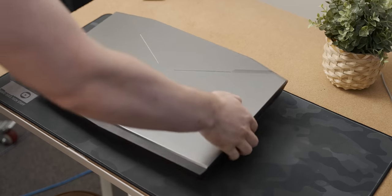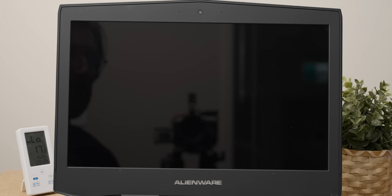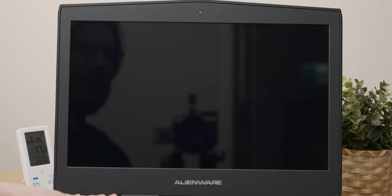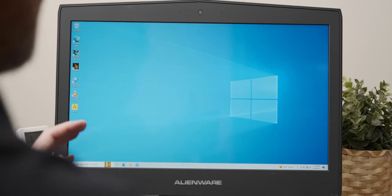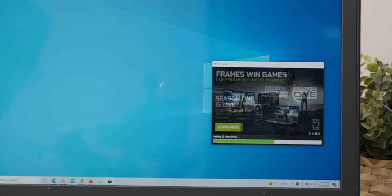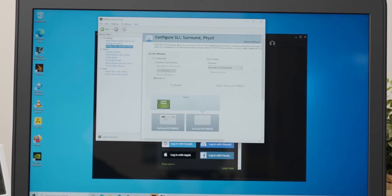Now that we've seen how lusciously modular the inside of this old Alienware laptop is, let's see if it works and then try to game on it. The power button's weirdly hot — but yes, it works! The last available driver is from 2019, but the geriatric driver installed with little effort, and turning on SLI was pretty straightforward. Disable SLI is on by default, so switching to 'maximize 3D performance' enables SLI — as easy as pressing a button.